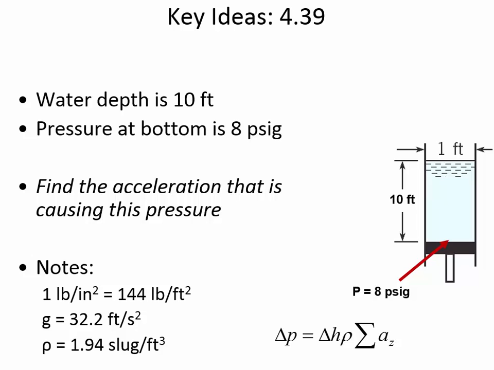There's going to really be two different accelerations in this problem, because there's g, which is causing some of the pressure change, and then there's the movement of the liquid, which is causing the other part of the pressure change. So here where I say the sum of the accelerations in z, part of the pressure change is explainable just by g, but then this is saying find the acceleration that's causing this pressure. That means the acceleration of the cylinder itself. How much is the piston accelerating the liquid upward?